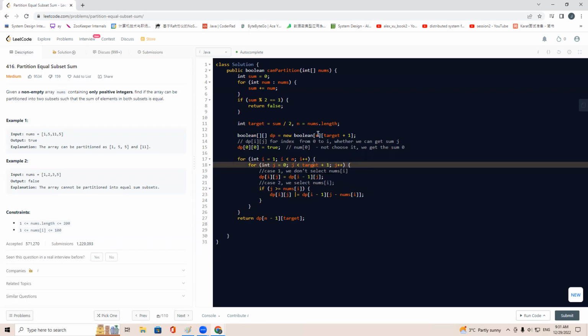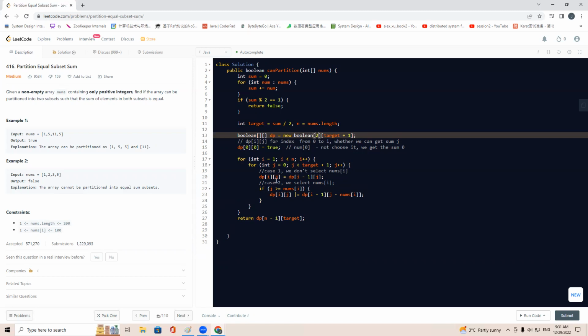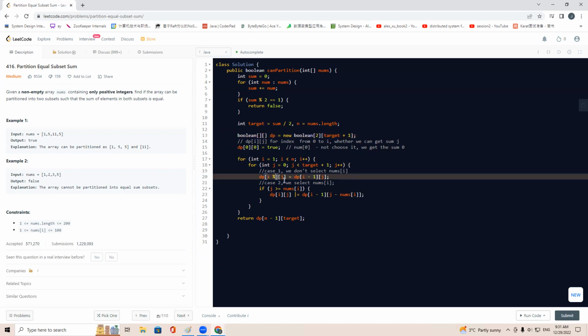But we can use a rolling array to reduce the space complexity to only O(target). So we just take i mod 2, just like what we did for unique paths or falling path, those kinds of questions. We did this before.